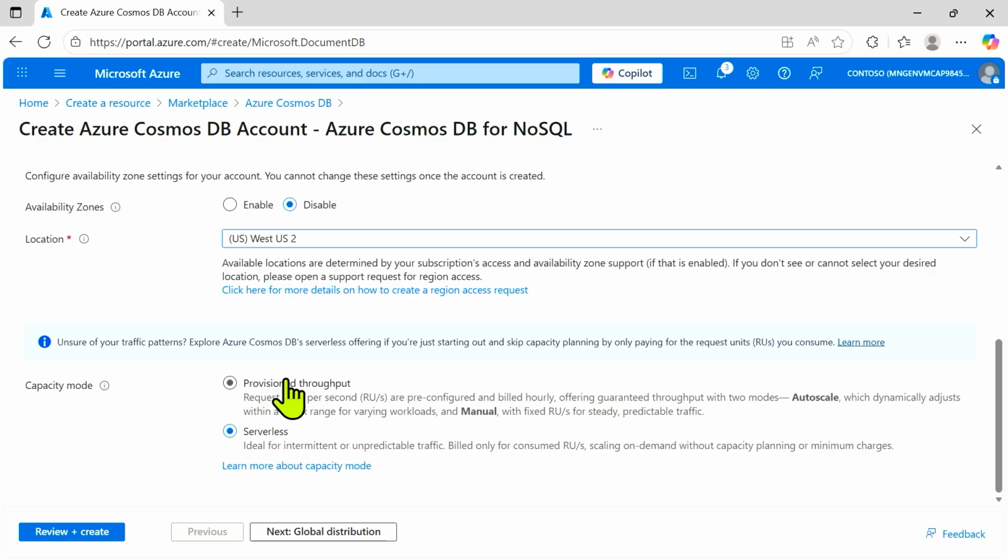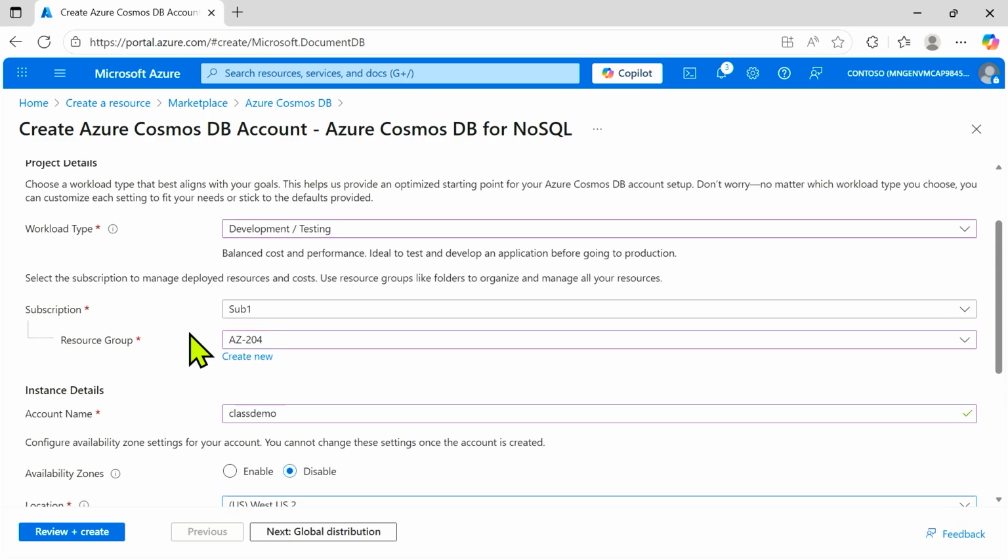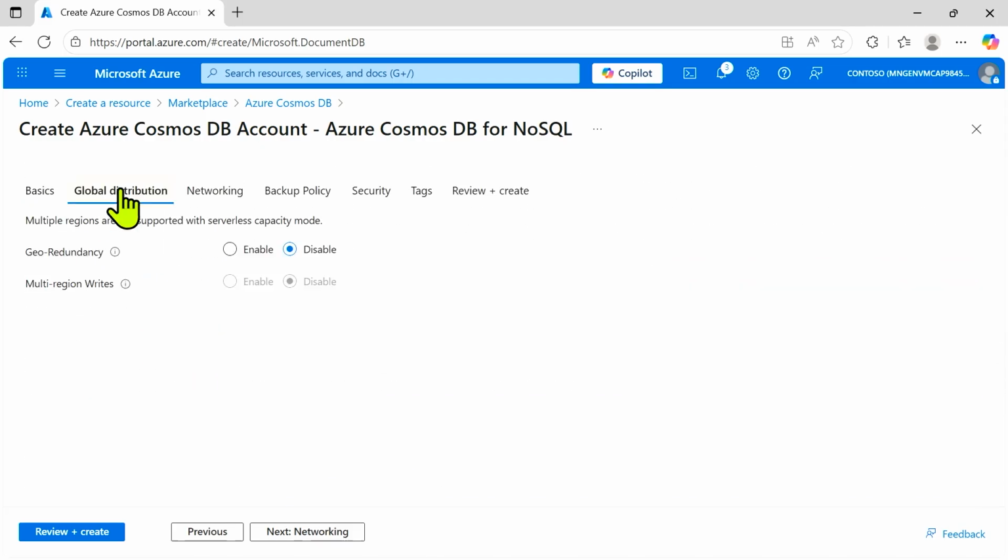So they talk about these different options of provisioned throughput or serverless. This is going to be billed only for the compute units that you're going to be working with, or do I want to pre-provision some of these and work with auto scaling? This is all covered in greater detail in the books, but you can see where that option is going to come from. I then take a look at that global distribution.